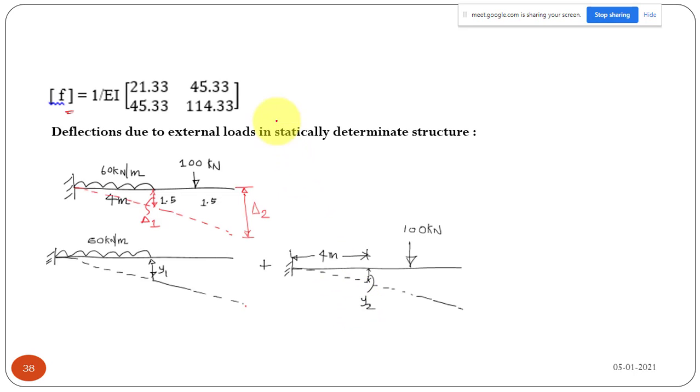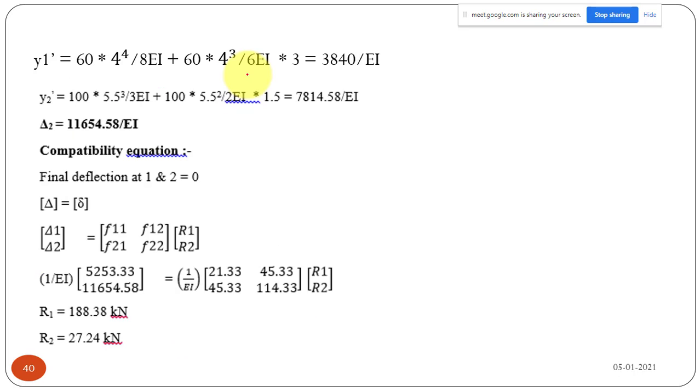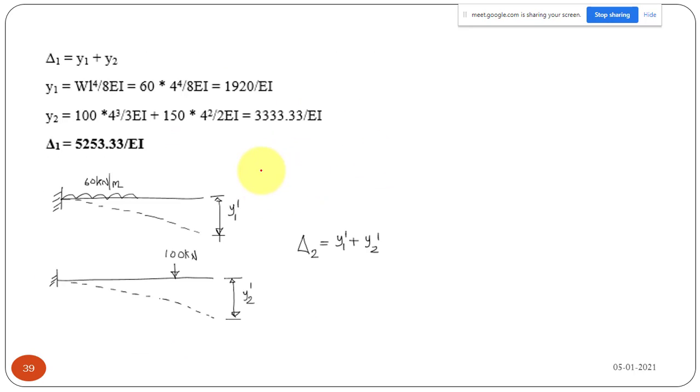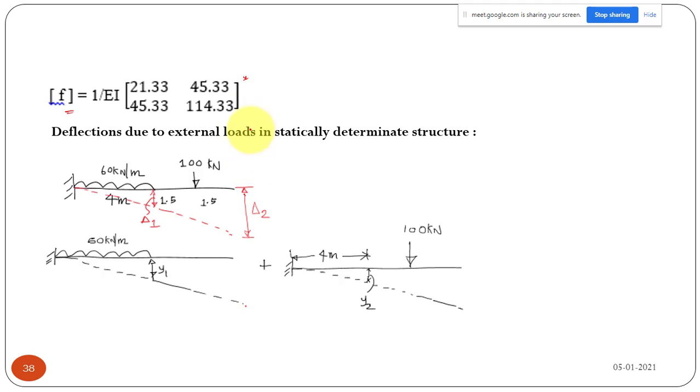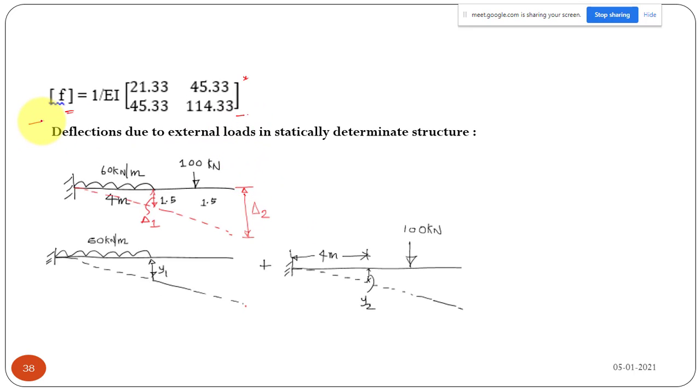It is not possible to complete today, so we will see tomorrow in the next class. Tomorrow we will continue from the flexibility matrix. It should be clear. I will give you the complete solution; you try to solve it completely and try to understand it. I am stopping here for today, and hopefully we'll complete it tomorrow.